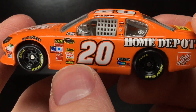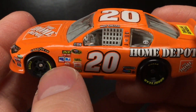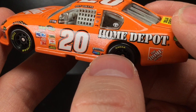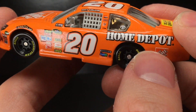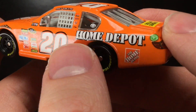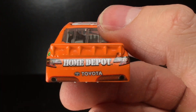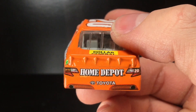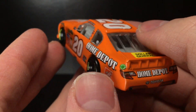I missed the orange number 20 in the Cup Series. I know we had the yellow Stanley Tools joint, and that kind of gives me a little fix for it. But that orange number 20 used to be a beast every freaking week. The nostalgia is real. Home Depot right there, got the American ethanol ring there as well. A simple paint job of orange goes a long way when you have a fabulous diecast like this.